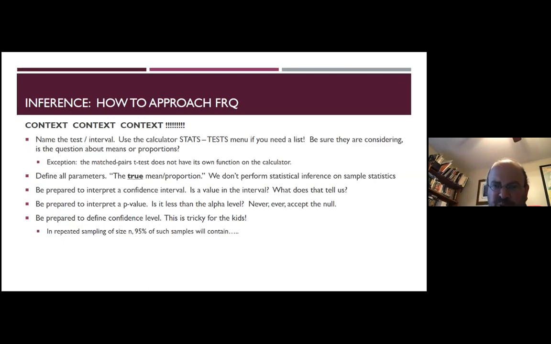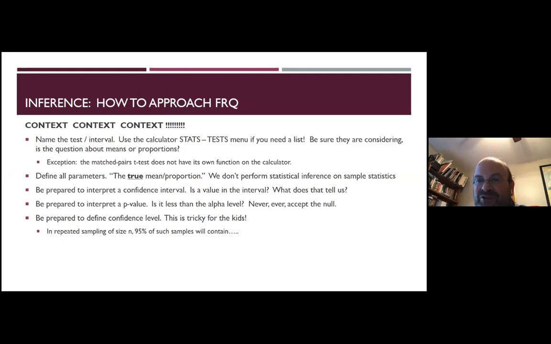So we know in a traditional year, inference is 40% of the exam. We don't know how that's going to play out this year since we've lost chi-square and inference for slope, but we do know it's going to play a big role. So what do we need to be able to do? Well, there's a really strong likelihood that we'll be asked, given a scenario, what test would you run? So the last 3 advanced Kentucky sessions really focused on what test would you run.